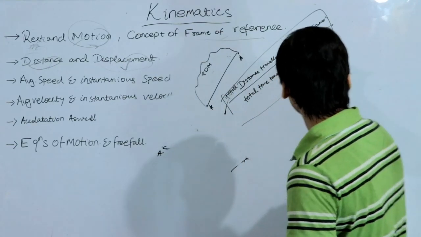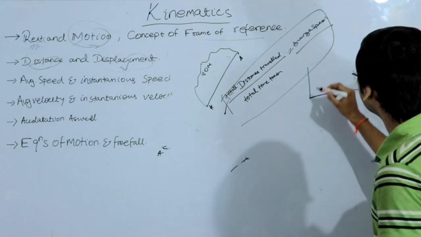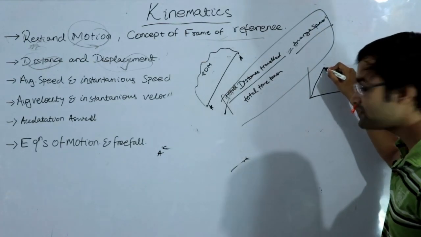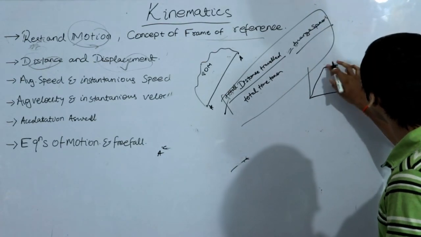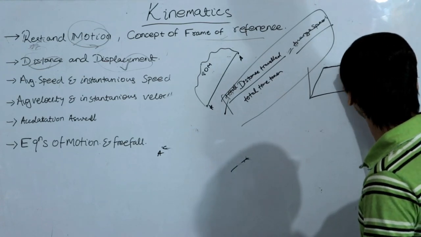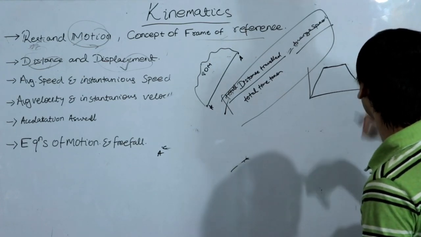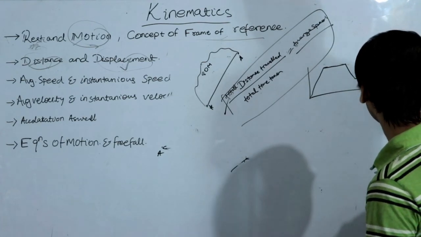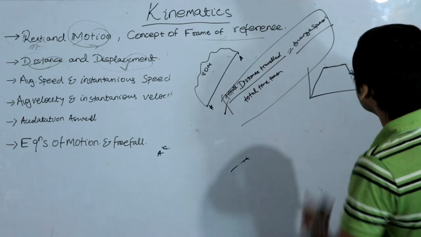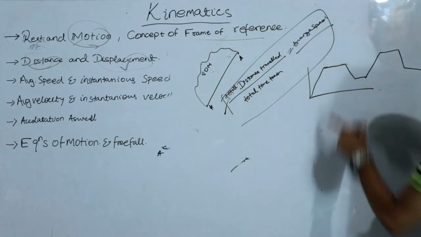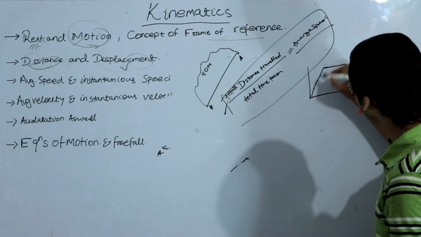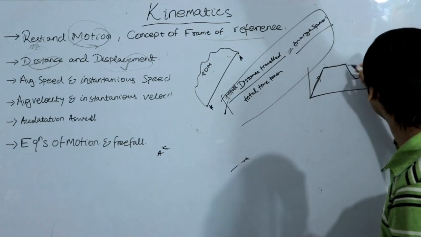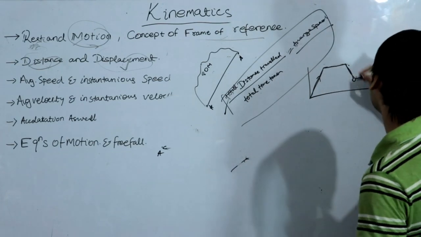Then your graph, let me introduce you to the graph. The graph looks like this: from the school you started accelerating and reached 60 km per hour, then you went on at 60 km per hour, then a hump came, you came down to 20, then you take a straight line, and after some distance you accelerate again. That's like a crazy path. The total distance traveled is covered by many types of speed. From 0 to 60 at every point, then you continue at 60, then you decelerate your vehicle.